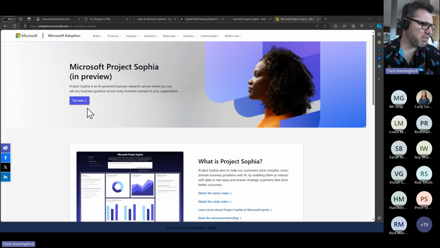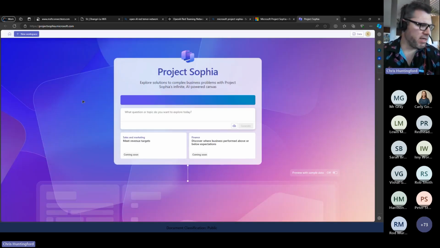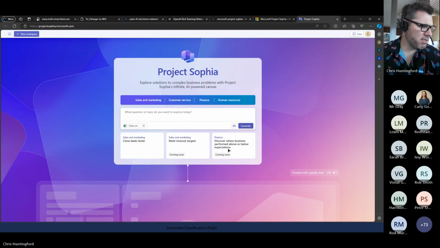Okay. If you say try now, you'll actually start seeing that the Copilot experience is being inbuilt naturally into business applications. Okay. So here's Project Sophia. So check this out. What I'm going to do is I'm going to go ahead and just upload a sales data structure inside my, believe it or not, this is a business application. It's more like an experience canvas. But what will actually happen is I can go ahead. Let's just see, is running, generate. Come on, wake up. I can go ahead and actually generate data.